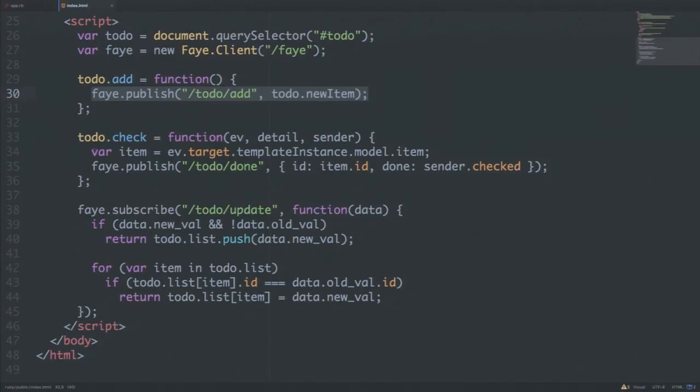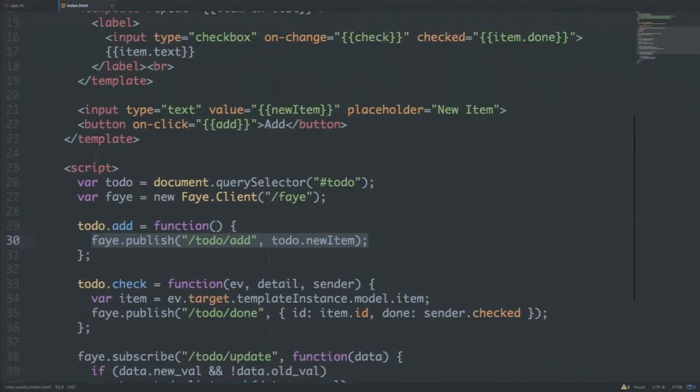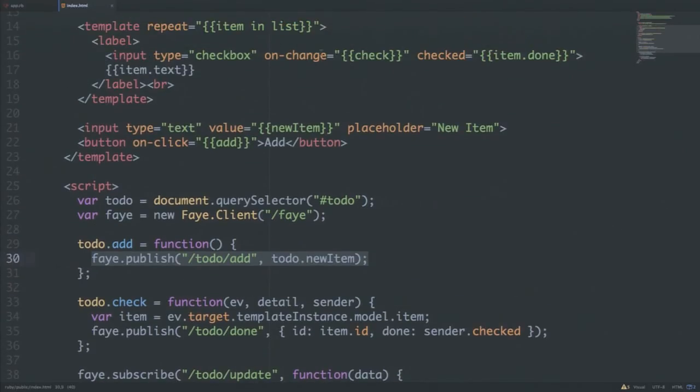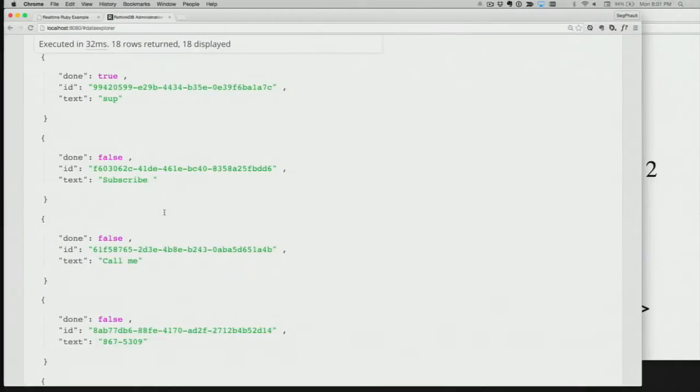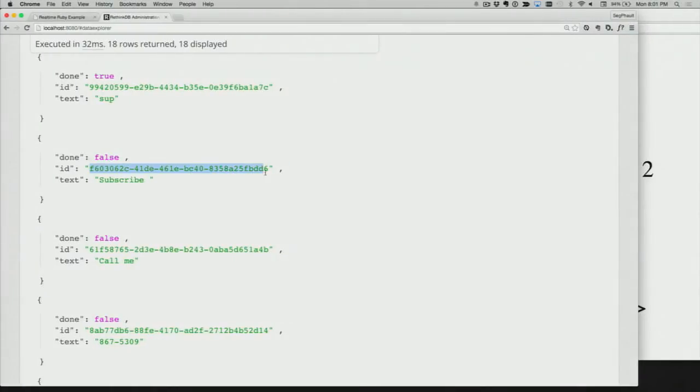All right, now this is a little more complicated. We have this checkbox which has an onChange event. So whenever that change event is triggered on the checkbox, this function executes. And what it does is it gets the ID of the underlying record. Remember I showed you those unique IDs that you have in the JSON?